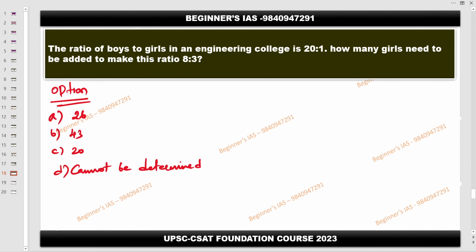Okay, so in such a case, here you don't know the total number of students, isn't it? Without knowing the total number of students, how could you say this many boys and this many girls? So here it is insufficient data. Understood? So therefore the answer for this question is cannot be determined. Suppose insufficient data is an option, you have to pick insufficient data only. Okay, then shall we move on to the next question?